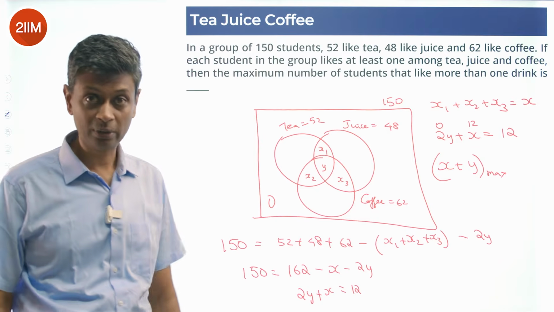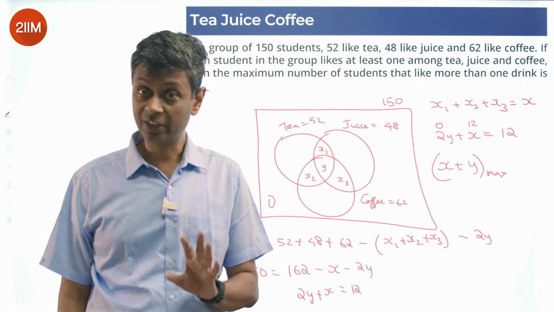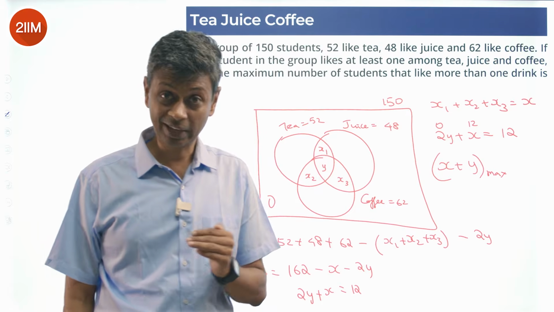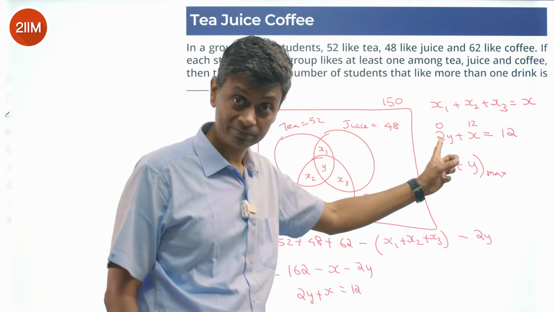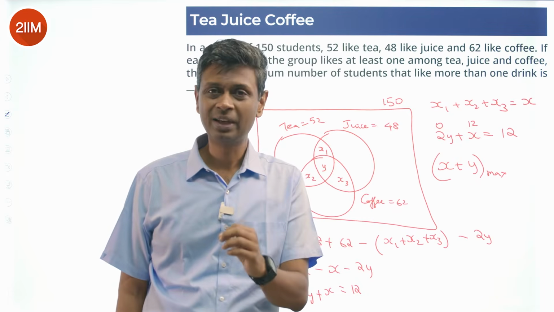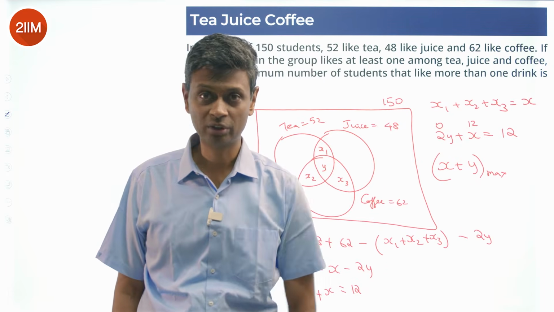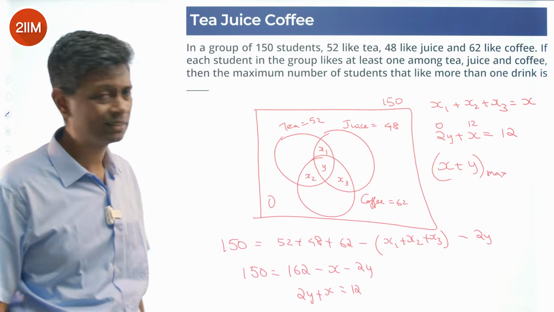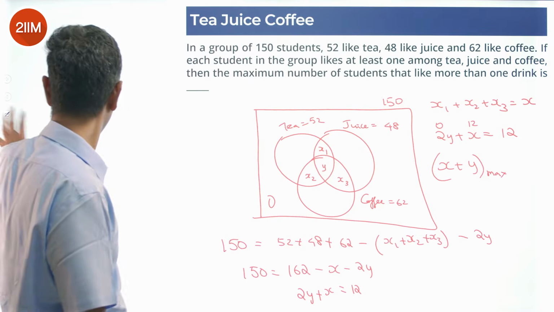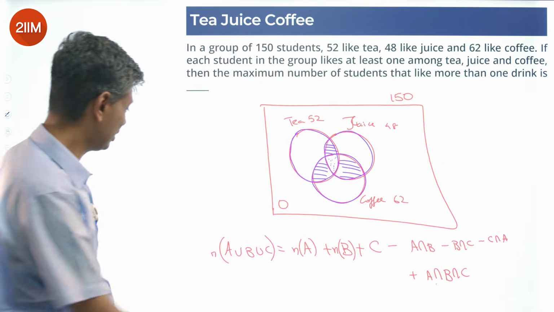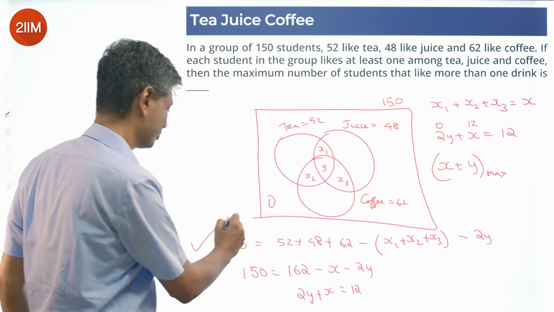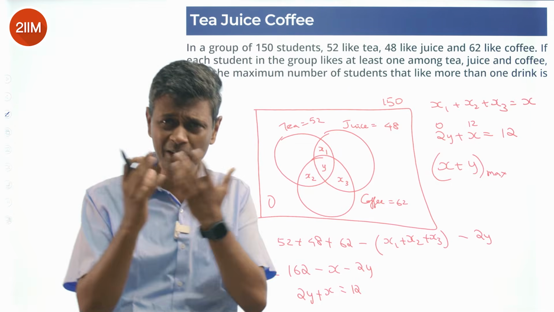x plus 2y is 12. x cannot be 14, as y cannot be negative. x cannot be 13, as y cannot be negative. If x were 10, y will become 1. 2 plus 10 is 12, and x plus y will become 11. It will reduce. The higher x is, the better it is for us. The maximum possible x is 12. And so, a very interesting thing. Whenever we learn set theory, we learn this. Think about learning this also. Same equation, slightly manipulated, slightly differently.